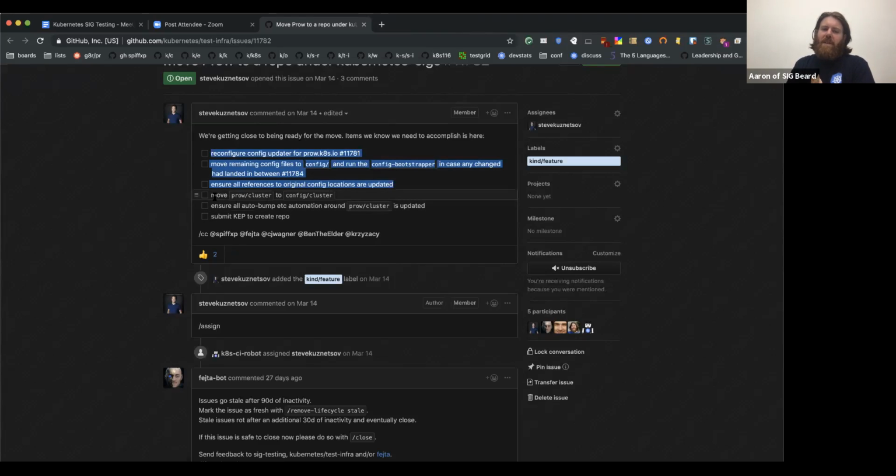do we feel about moving the Prow cluster to the config cluster? My guess is that might be a little more tangled up with things like Tackle, assuming where the cluster files are, or canonical examples of what good cluster files would be. But I feel like this would be the next logical step. Do we think this is feasible to do in this quarter?